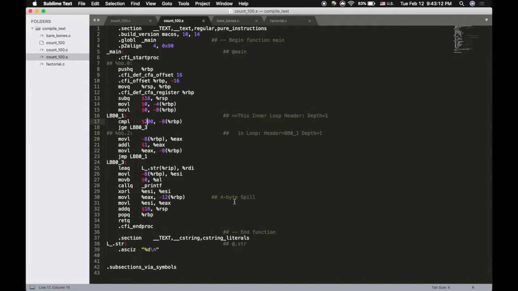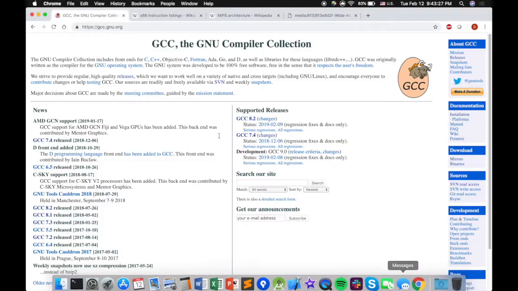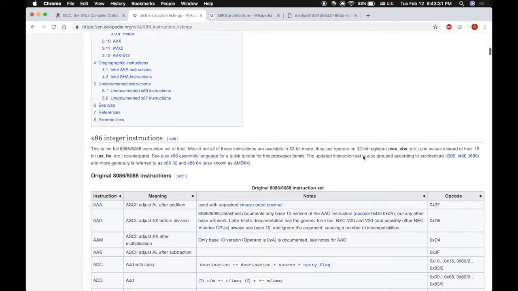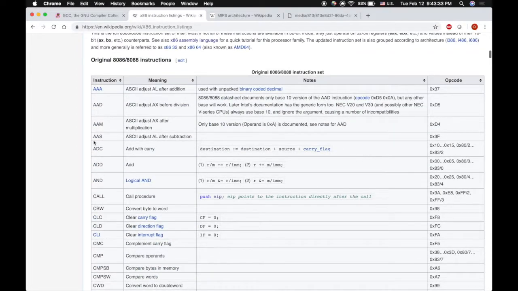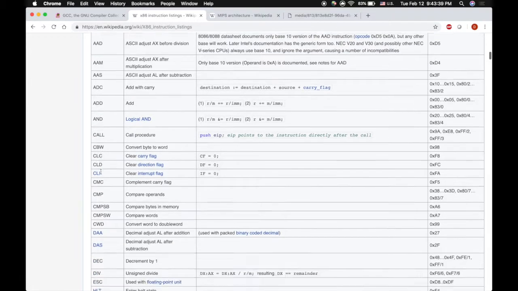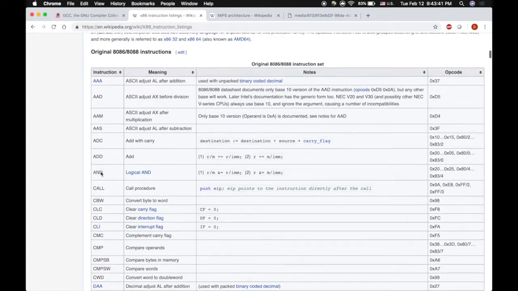So I'm not super familiar with x86-64 architecture. I mean, I know other assembly languages, so I have a pretty good idea of what's going on here. But if you didn't want to guess and you actually wanted to learn how to program in this language, you can take a look at some of the documentation here. So here are some of the instruction listings. So it gives you some instructions, like for example, add. This is literally adding two numbers, logical and. You get the idea. This is the instruction list.